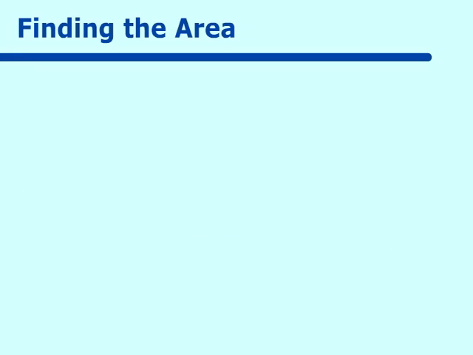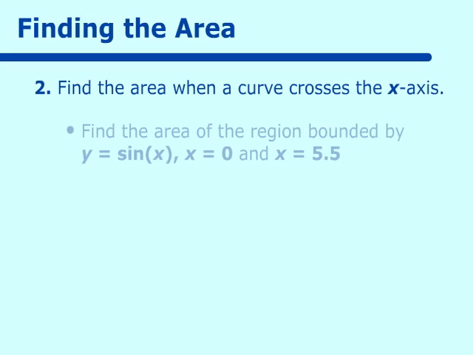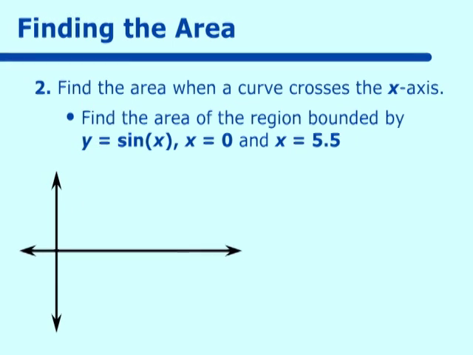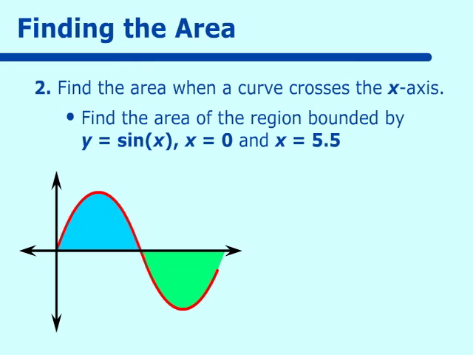Find the area when a curve crosses the x-axis. Find the area of the region bounded by y equals sine x from 0 to 5.5. This time we have our sine wave. It goes up, it comes down, it goes up a little bit more, about 5.5 radians. So we want the area above the curve here and below the curve here. And you have learned the area below the curve is negative. So what we must do is find out what this point is so that we can take the absolute value of the area below the curve and add it to the area above the curve. We all know that this point is when x is equal to pi.